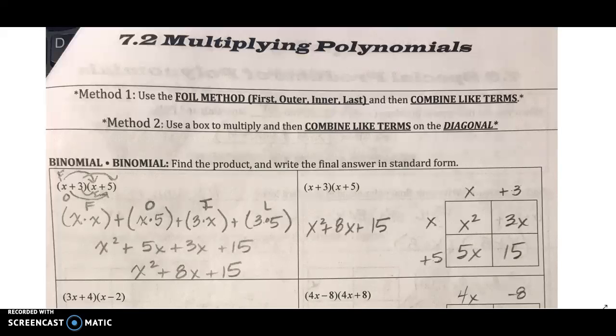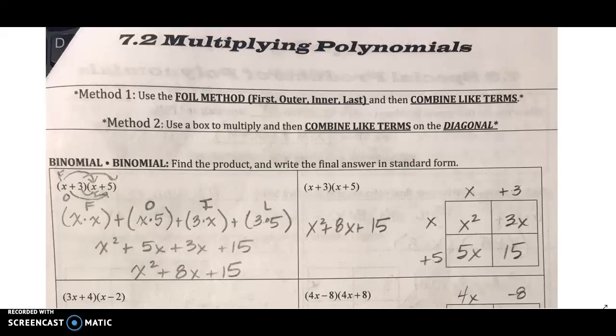And this might look familiar if you remember when you were very young and you were first learning to multiply. You might have seen a multiplication chart. So that's kind of like what this is. So we're multiplying these two terms, and then they go in the box. So it's kind of like a matrix. X times x is x squared. X times positive 3 is 3x. And then down here, 5 times x is 5x. And then 5 times 3 is 15.